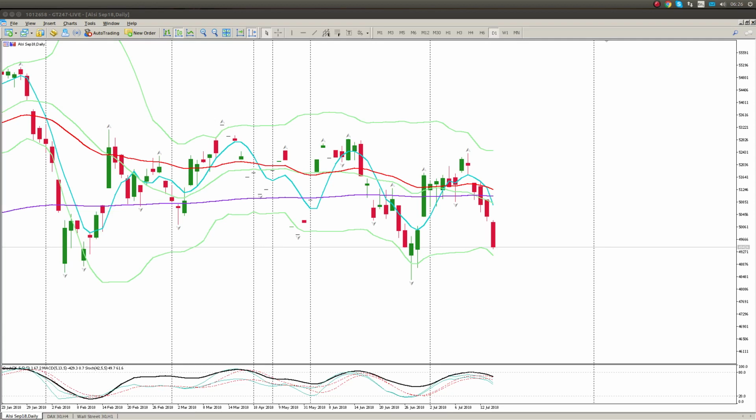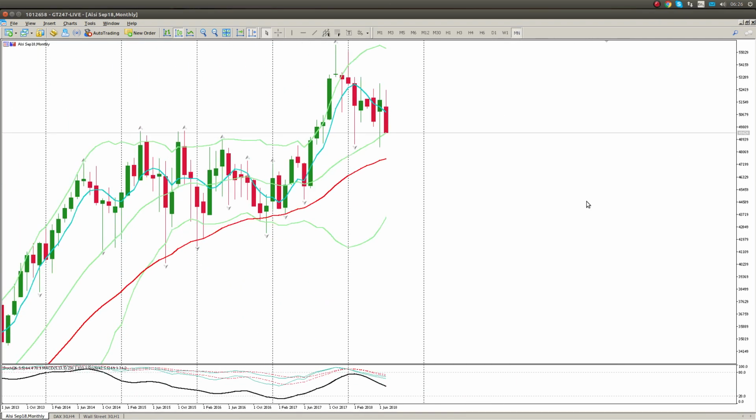Good morning, traders. So how do we trade the Aussie today? The Aussie has blown through pretty much every level on the daily, heading to the downside. But I do suspect that we are going to be getting some buyers step in shortly.